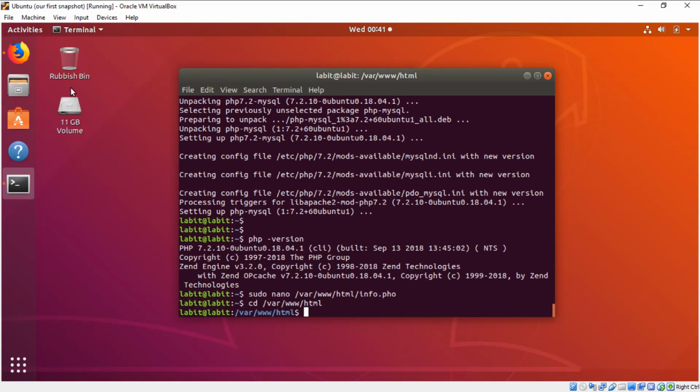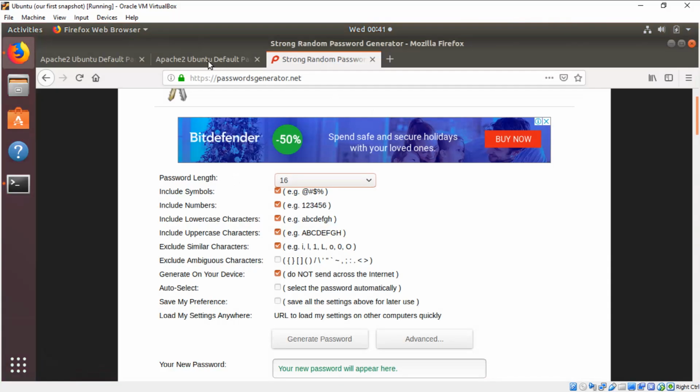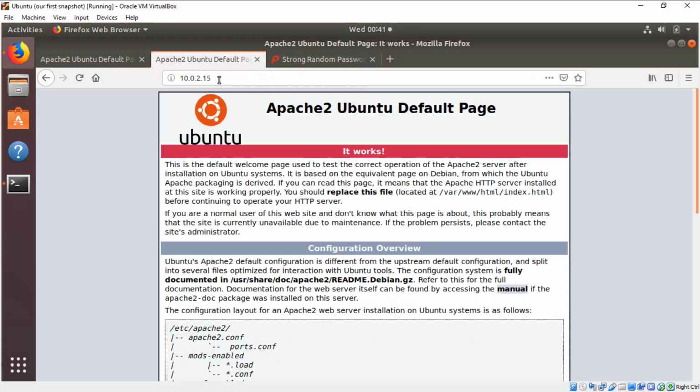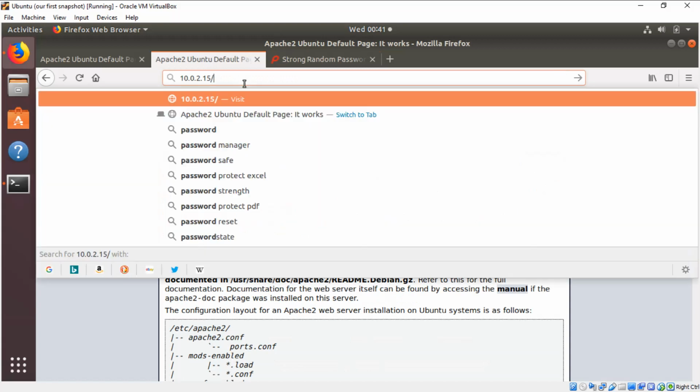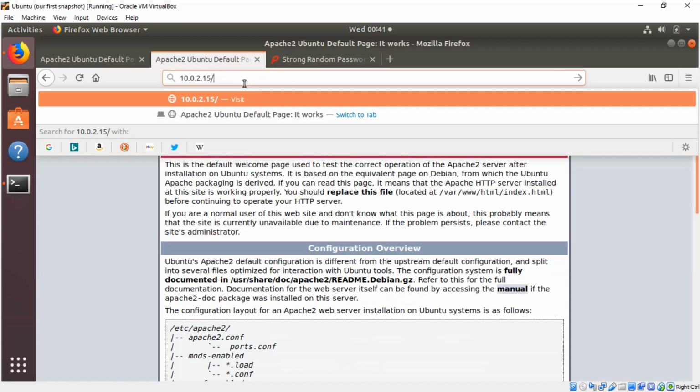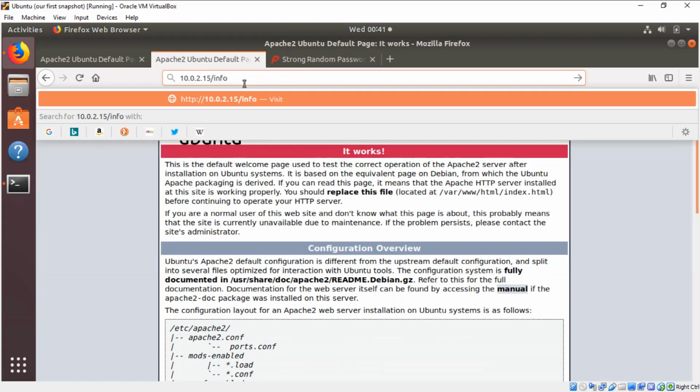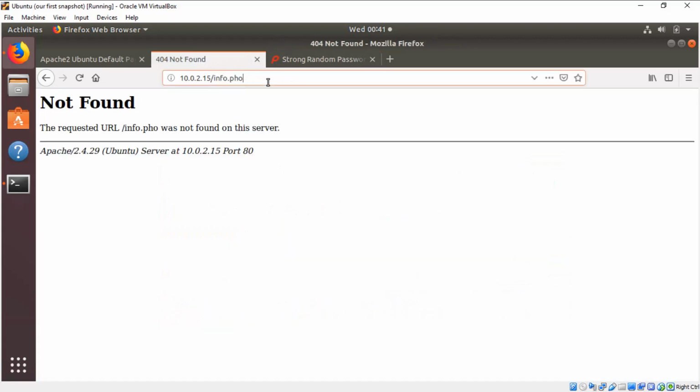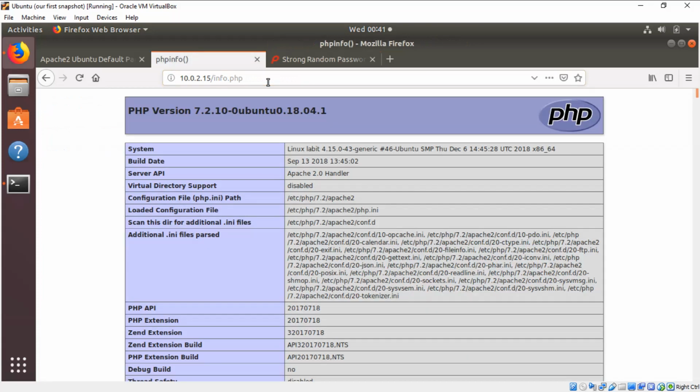Now what we can do is go back to the browser and type in the IP address of the machine, and we can type in /info.php, and it should give us some information about the PHP installation on this server.